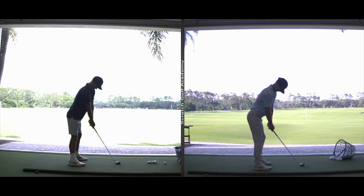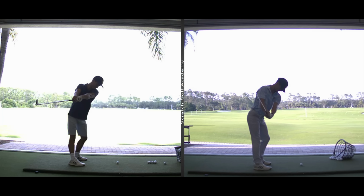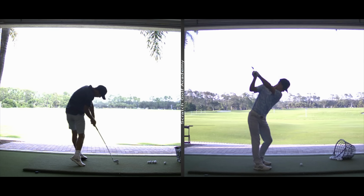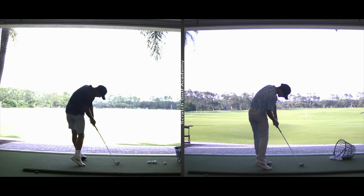Here's a really talented young junior I've worked with for several months here recently. This was his takeaway before. This was after just a few months. You can see how much more efficient that golf swing would be. Now, this lad's pretty talented. He could do anything and hit it pretty far, but his swing is much more efficient now. You should see change with your coach. Let me show you an example of cause and effect briefly, and we'll move on to point number 2.